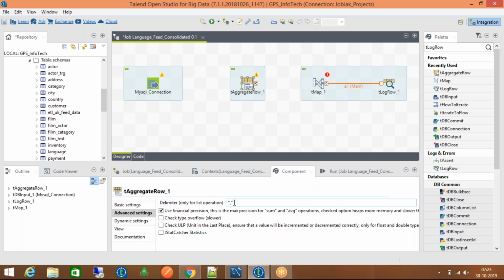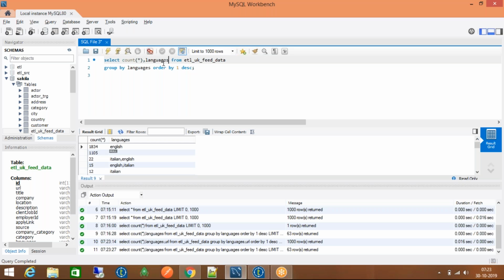This is for list kind of operations. If you are using the list operator, we have a group concat statement, right? Say, for example, group concat of URL. Suppose you want to make it a list, then we'll have a group concatenation function.